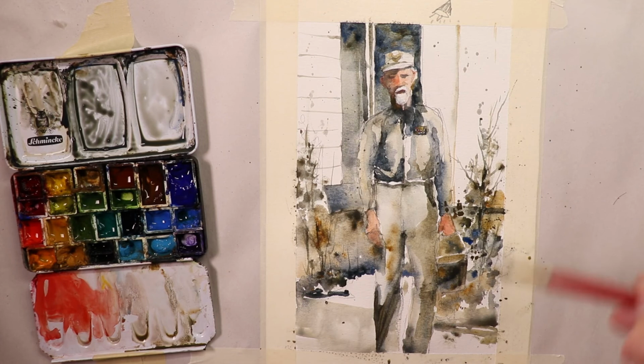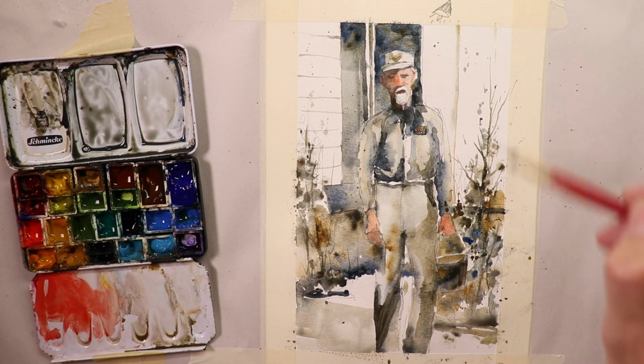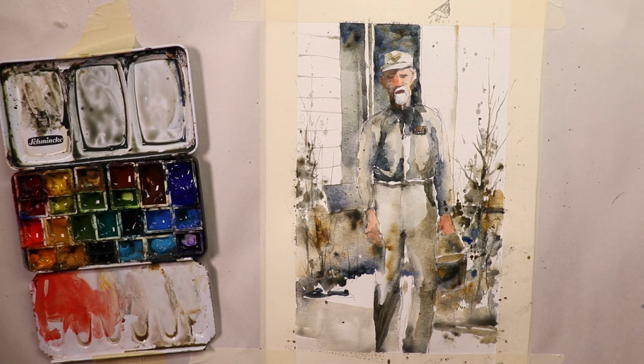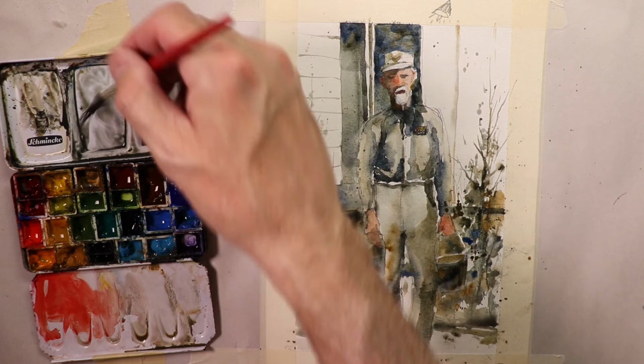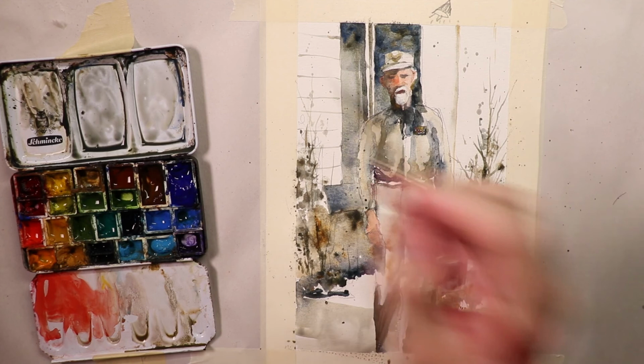If we add these few fine details with the branches and the twigs like so, that adds a lot to the painting. It makes it look much more like we've added a lot of details to it, and we've worked really, really hard at the details, but in actuality, we just took our rigger brush, our needlepoint brush, and just added a little bit of extra detail.